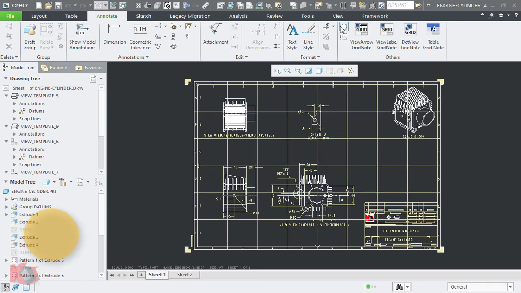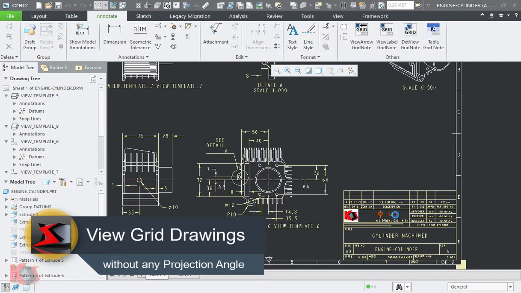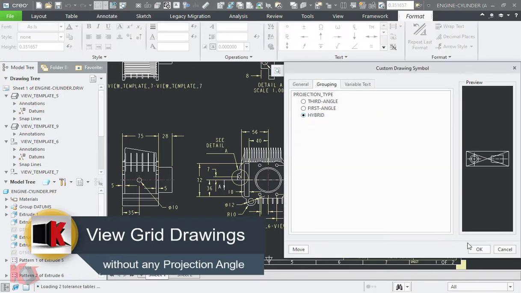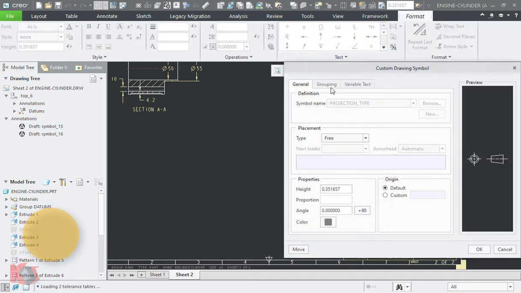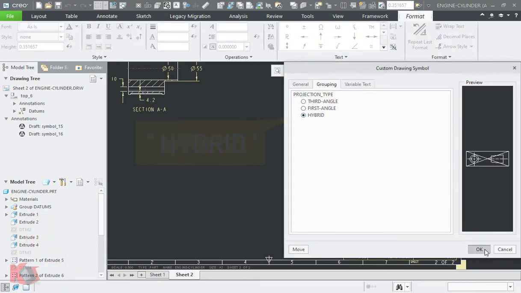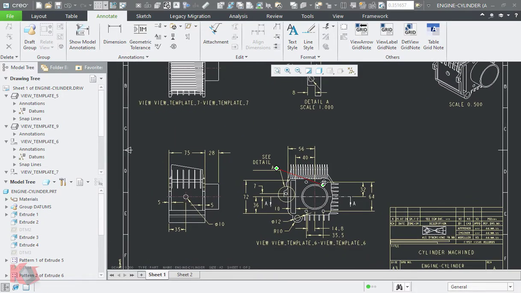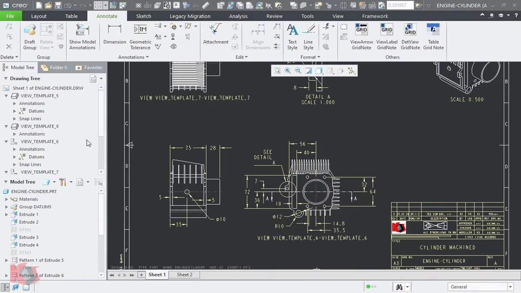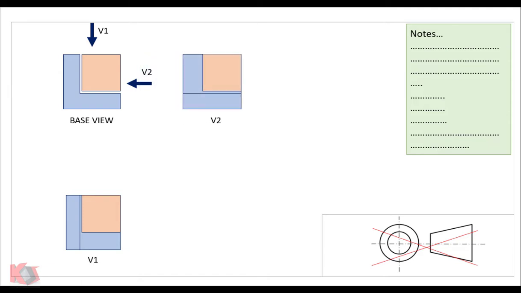In the Creo drawing, have you come across the location grid command, or have you used the drawing's views without specifying projection angle in your drawing? In my previous company, I came to know about this hybrid projection approach, in which views are placed irrespective of projection angle. The key advantage, I feel, is views can be placed anywhere, by defining the interrelationship between parent and projected views, and that gives us the flexibility to utilize drawing space without projection angle restrictions.